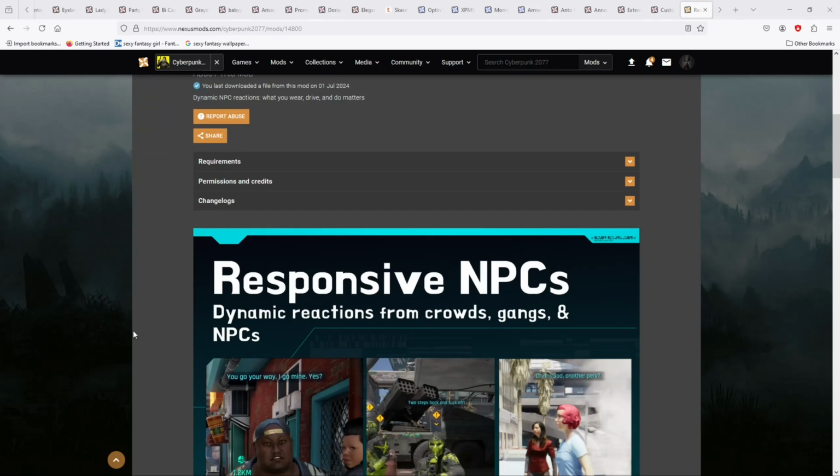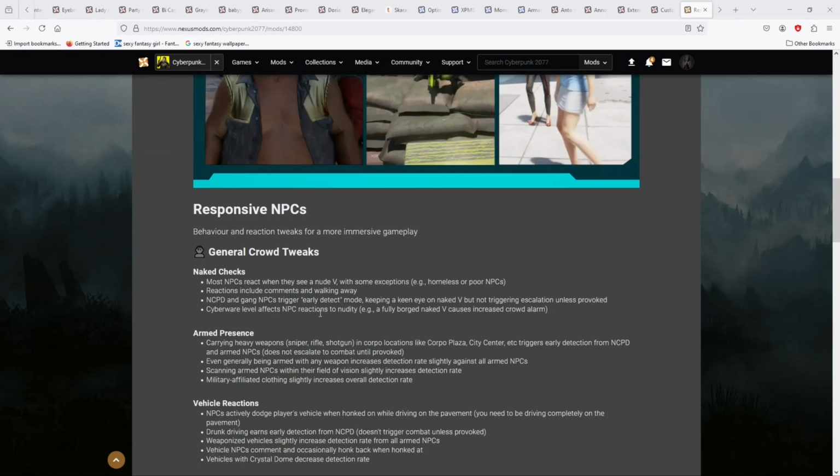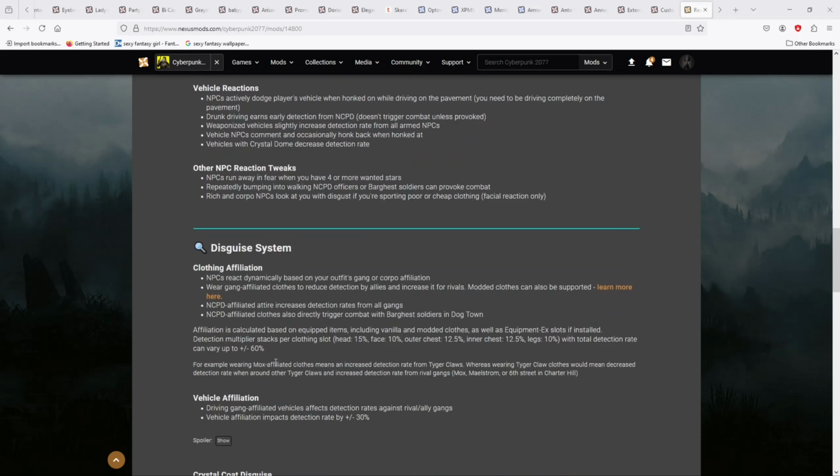But basically this mod makes NPCs responsive. They respond to things like, if you're wearing a certain gang's clothing and stuff like that, then other gangs become more aware of you, etc. There's a clothing system.